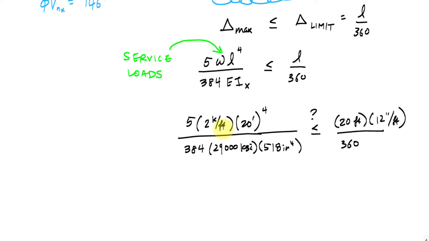So this is going to be, I want to know is this less than or equal to L over 360. If I look over here, I have a kip per foot, I'm going to get foot to the 4th, so I'm going to have 12 inches per foot cubed to get everything into the units of inches. And now when I go ahead and plug and chug, I'm going to get on this side 0.48 inches, which is less than what's going to be on the right side, which is 0.67 inches. So this is also, how convenient, check.